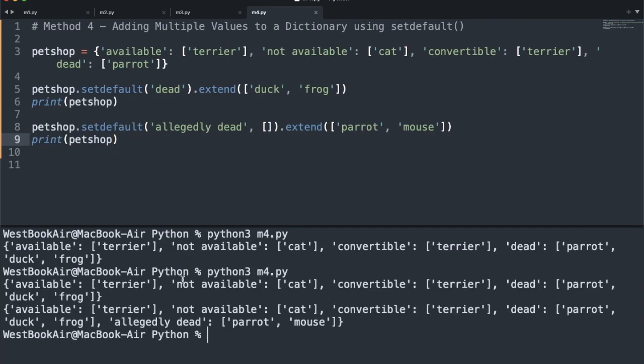And there we go. Our new key, allegedly dead, has the two values parrot and mouse inside its list.